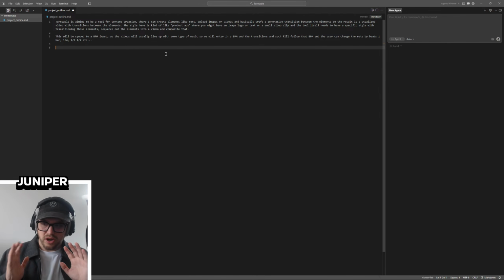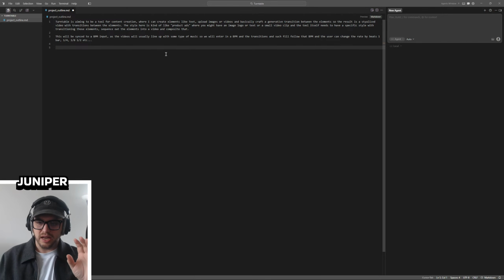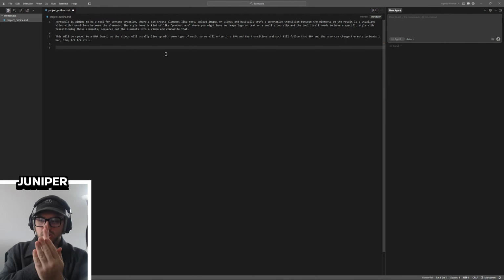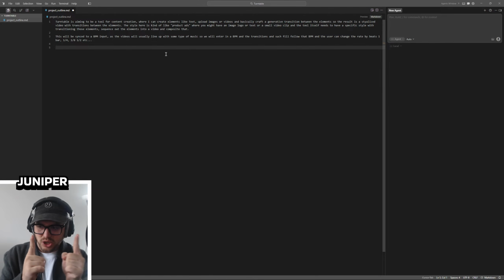I want the transitions to, like, if I'm doing a boof boof boof, a swirl of a thing, I want to make sure that effectively I can metronome sync the transitions to a BPM. So if I'm putting music in, then I know that the BPM will line up, and I'm not going to have to weirdly adjust the transition timing. I'm just going to be able to put in a BPM and be like, boof.